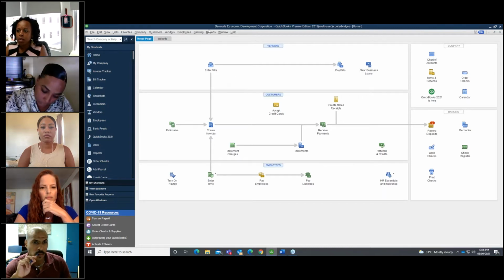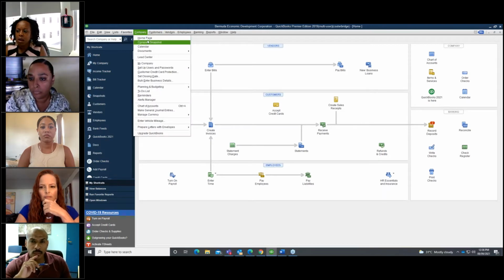Once you set up an account, it will ask you, is this an expense or an income? But it also gives you a drop down to tell you what income actually is and what expenses is. So it takes you through all the steps. So that's the company that's going to tell you all the information about your year end and different things like that, setting up your chart of accounts.